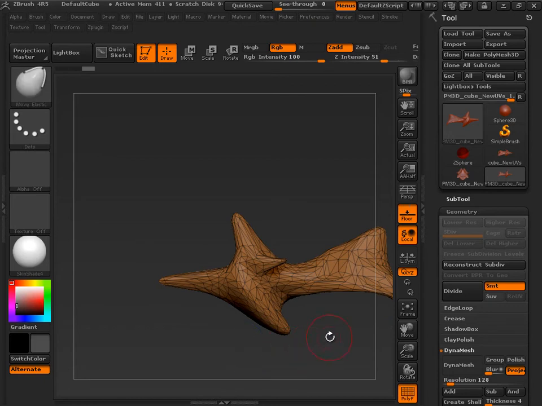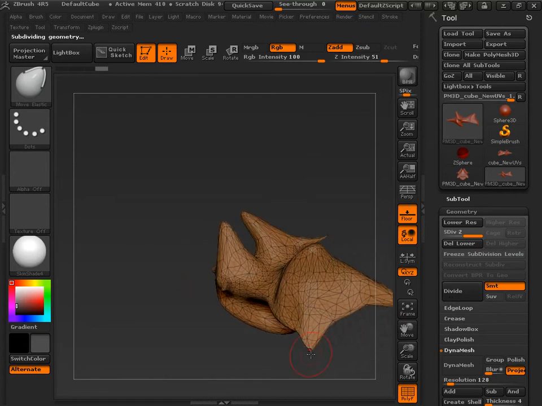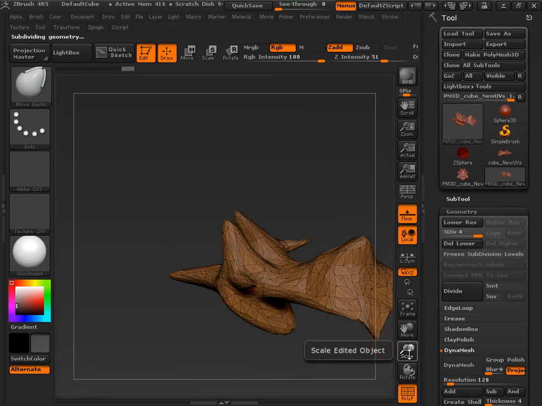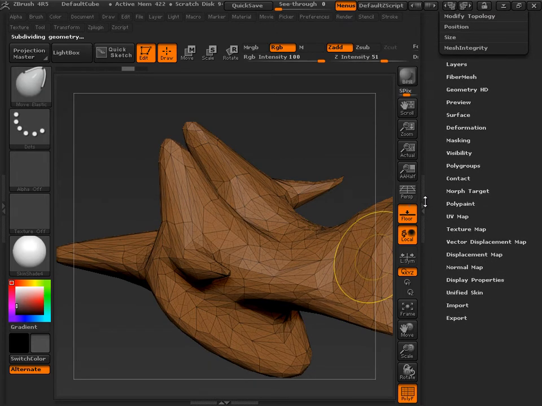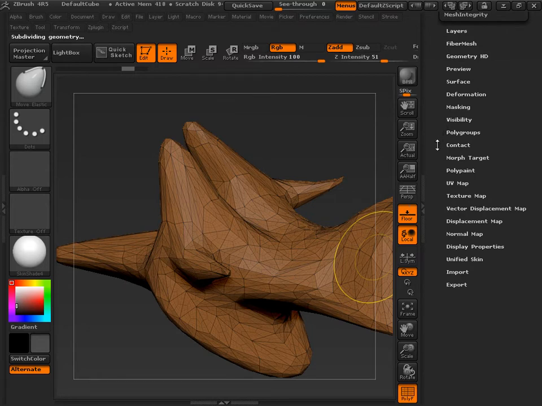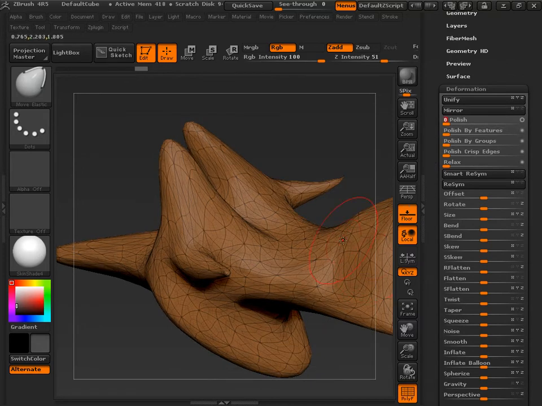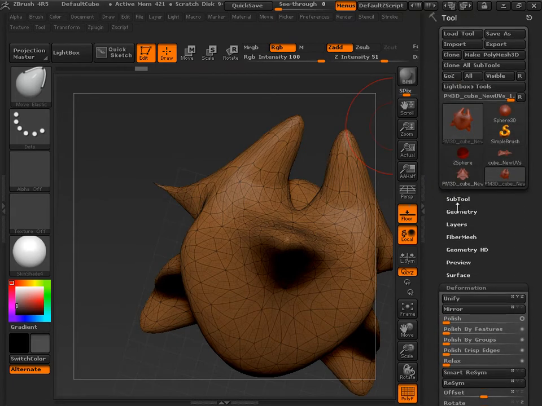Cool. So great for making little pieces of armor and whatnot. But remember that when you go to divide this, it's going to look a little wonky. So what I would do, since it's already kind of smooth, is take off smooth and divide it, and then just hit it with a polish. And you can find polish under the deformation. There we go. See? So now you have levels that you can sculpt on still.